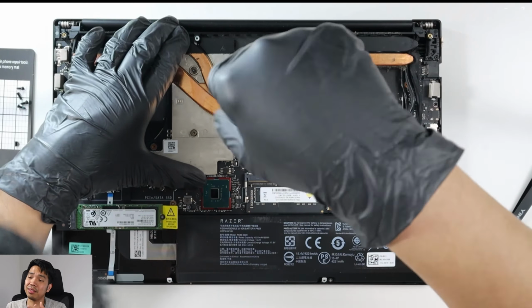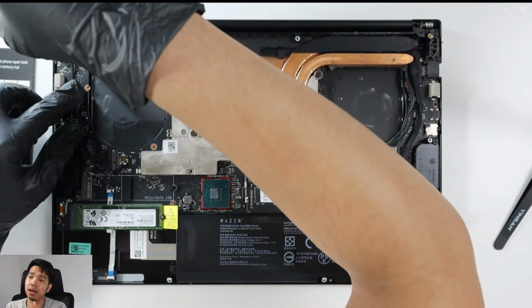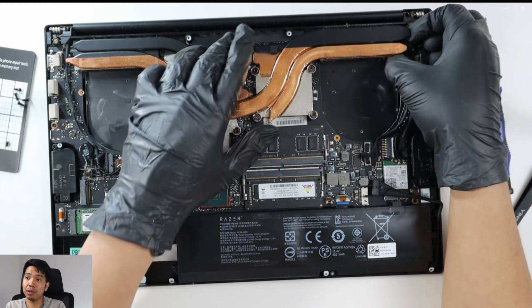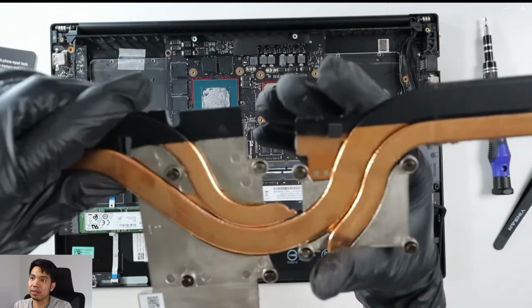I still felt a bit of resistance in there. Made sure the screws were actually unscrewed from the motherboard. But what I realized there is that the heat sinks are actually still stuck to the chips because of the thermal paste, and there were actually thermal pads in it. So there you go.